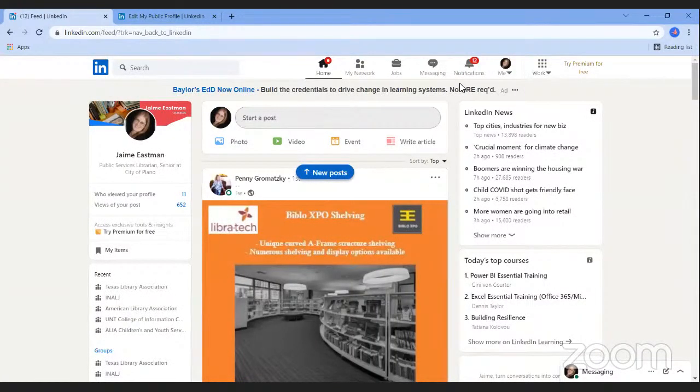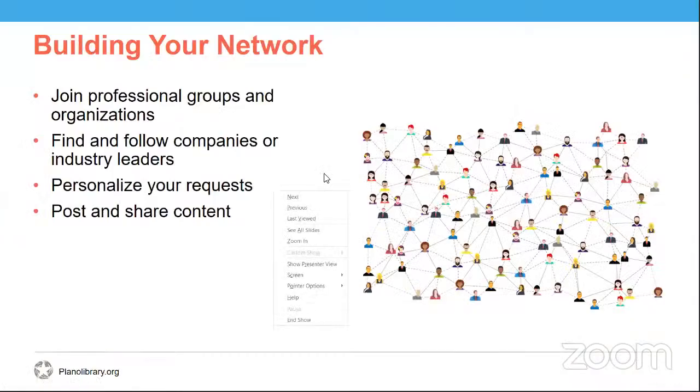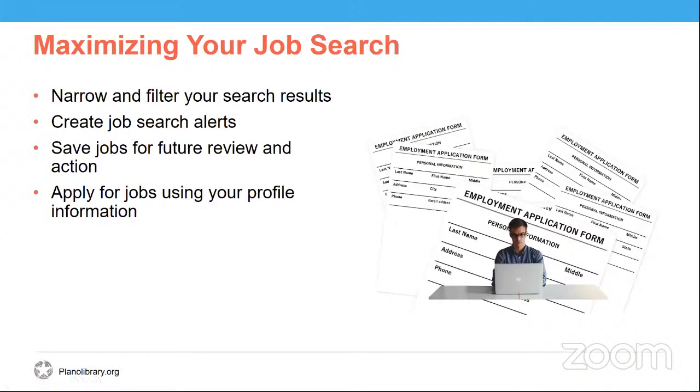And the last thing we're going to talk about today is maximizing your job search. Now that you have made sure your profile is ready to go, you've built your network, now you're ready to start searching and finding those jobs. So let's pop back over here to a couple of different options that we have. You may be contacted about job opportunities through people in your network or recruiters, but you'll also want to search and apply for jobs on LinkedIn as well.